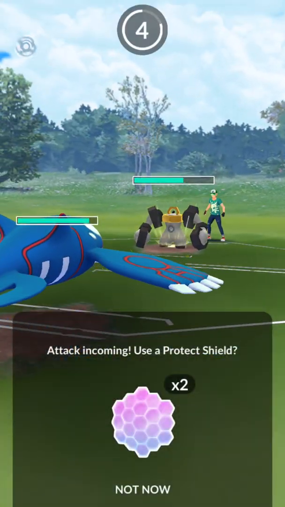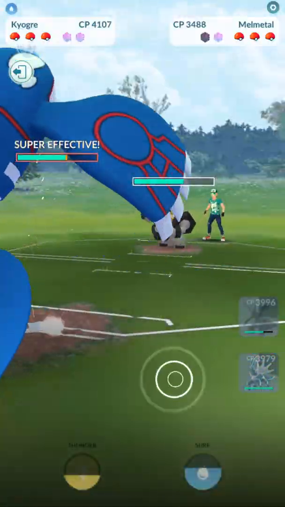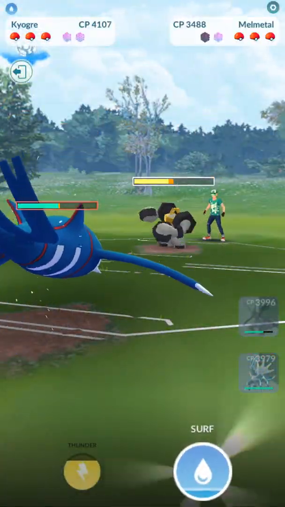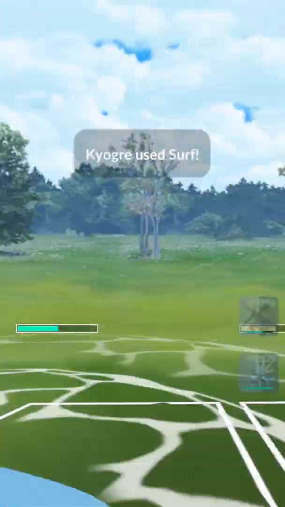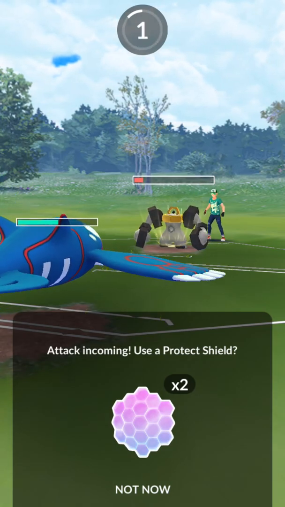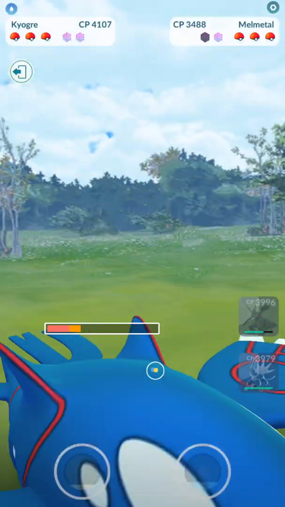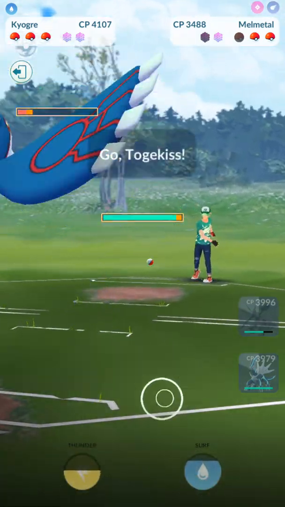But yeah, this Melmetal is pretty much going to go for a Rock Slide spam, so we're just going to roll with that. Down goes the first Rock Slide, then after that, we're just going to keep farming towards a Surf, and then hope that we can take this thing down. But since this Melmetal looks like it has a sliver of health, its last hurrah is most likely going to be Superpower and then either switch out or faint. But yeah, down goes the Melmetal after it uses a Superpower.